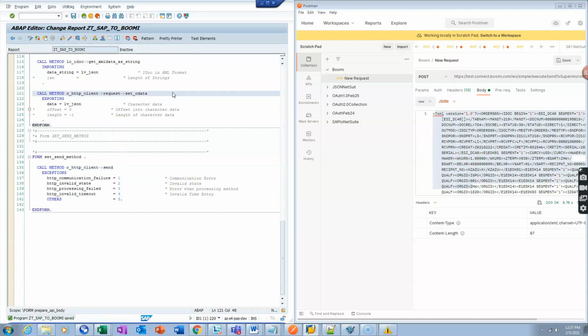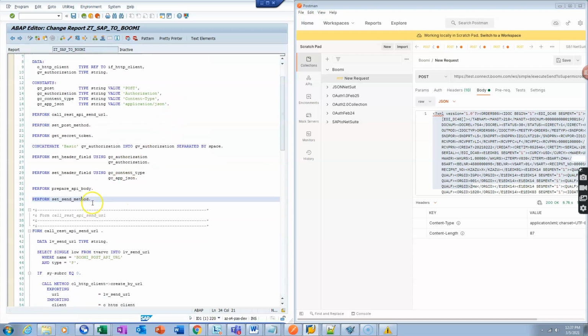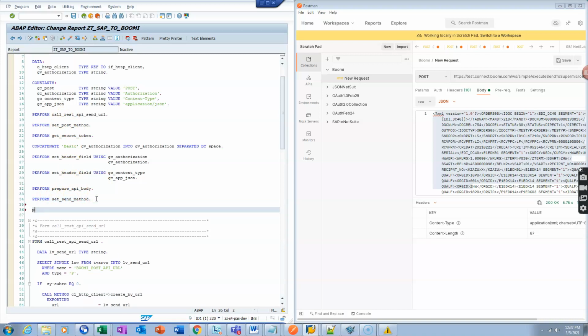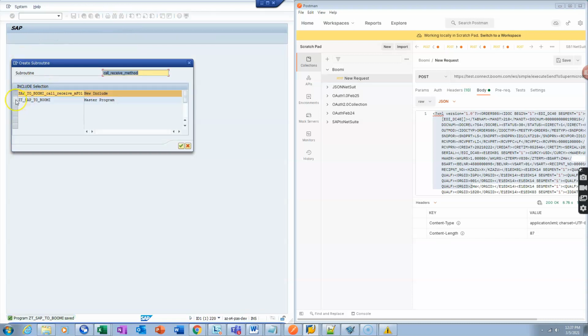Next, after send, we have to receive, right? We prepared the body, prepared the header, and sent it. Now we are in a position to receive the response. Perform call, maybe call the receive method. This is also just a call of a simple method.